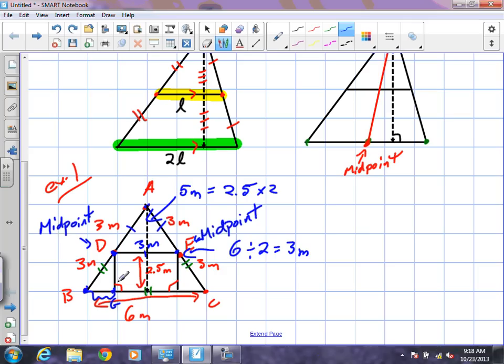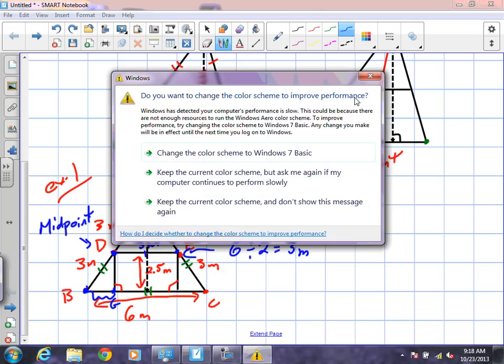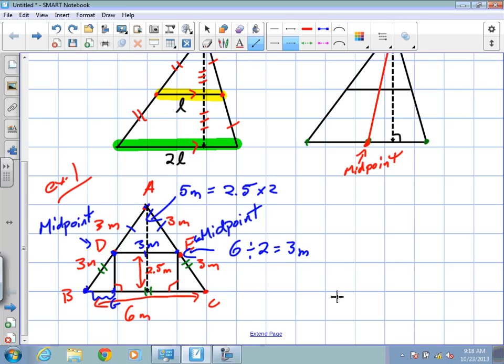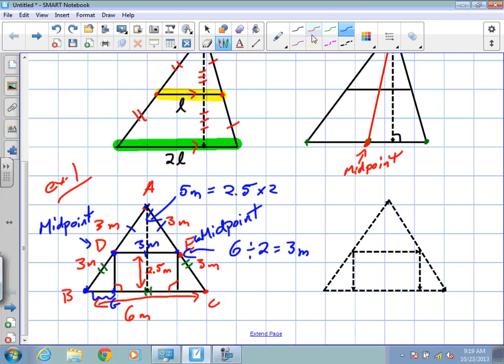I'm going to redraw this triangle so that it makes more sense for us, because I know it's getting very convoluted. What Carl just said is this is 3 meters, and we know the entire base is 6 meters. That means this point to this point is 3 meters. And we know this is an equilateral triangle. Remember, we used our double dashes here. That means this distance is equal to this distance. So how much distance do both of these cover all together? That's right. Together they cover 3, because we know 3 is already being used, and the entire base is 6.